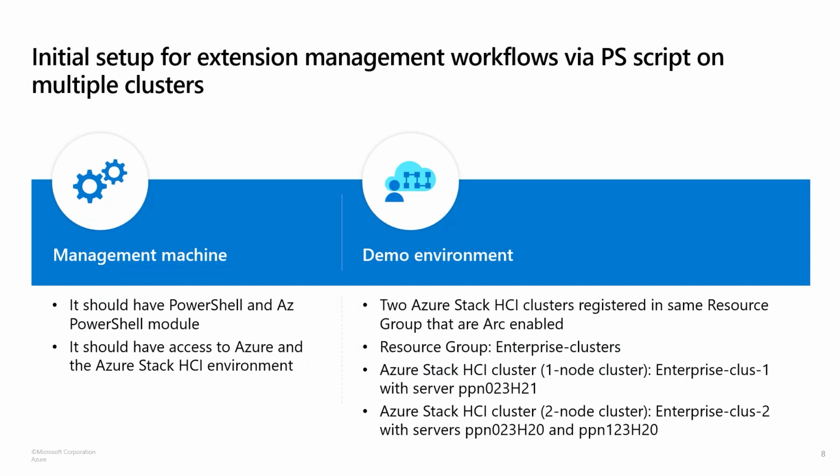For running extension management workflow via PowerShell script, we would need a management machine which has PowerShell and AZ PowerShell module installed. It should have access to Azure and the environment where your HCI clusters are present. In this case, our demo environment. Now for the demo environment, we have two HCI clusters that are registered in same resource group. The resource group name is enterprise-clusters. Enterprise-class 1 is a 1-node cluster and Enterprise class 2 is a 2-node cluster.